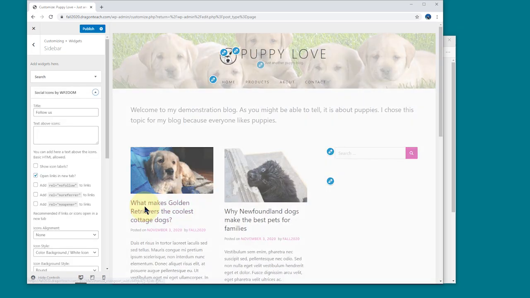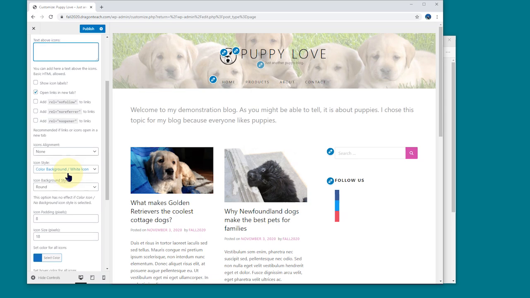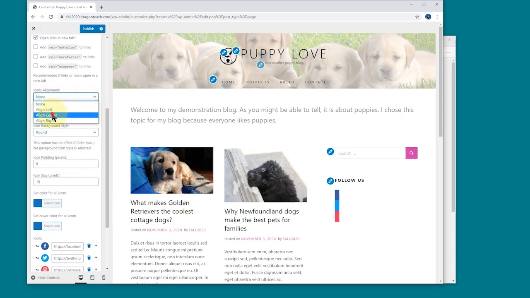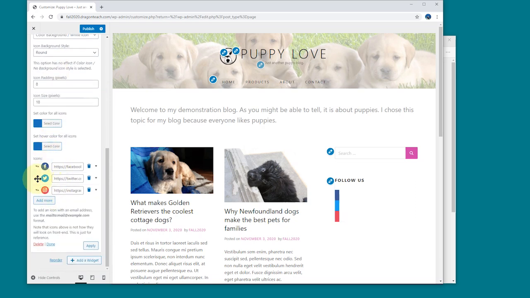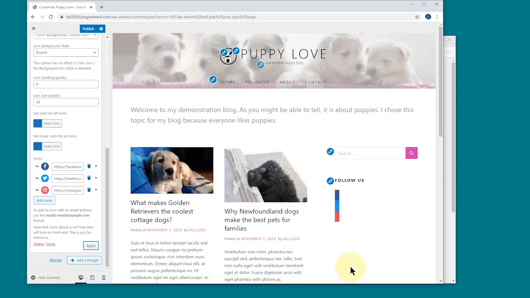So I'll click on this widget and notice that I end up with some links here. Follow us. Do I want text along the icons? How do I want the icons aligned? Center, no icons. And what do I want the icons to look like? Notice it's put these 3 default ones in as well. I can remove them. I can add more exactly the way that we just did it. Of course, there are instructions. We can move them around back and forth, make them in a different order. And when I apply this, I'm not sure why they're showing up in this fashion, but I've applied it.